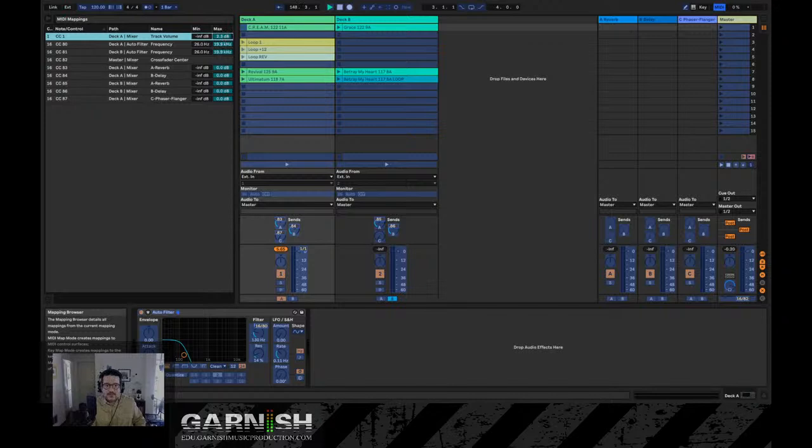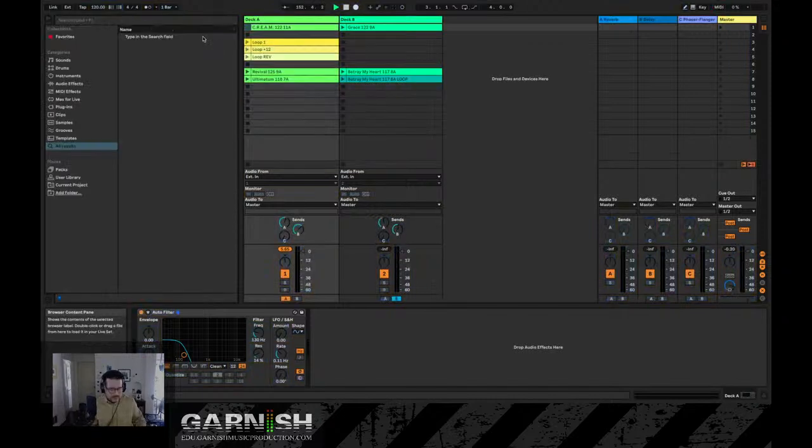I want this to be maxed out at 0 dB, and then minimal meaning negative infinity, so complete silence here. Now when I adjust this, even if I bring my mod wheel all the way to the top, it will only max out at 0 dB. It won't go past that.